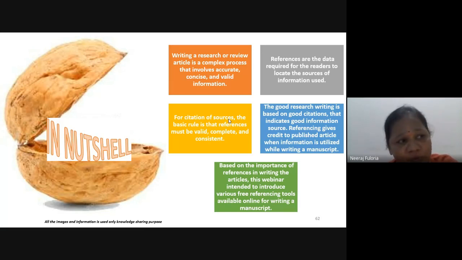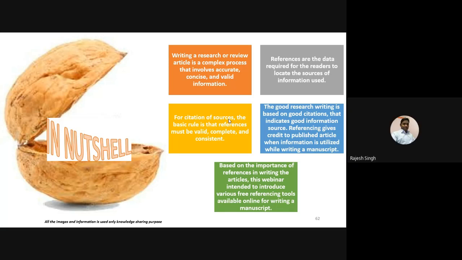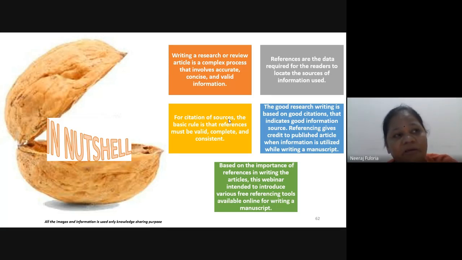So in a nutshell, you can use these tools. Most of the tools are freely available, and as I told, Zotero is one of the important key software which you can easily find and download, and it will be integrated with your Word file. As I told, I am actually using this software for a long time. For the last 6-7 years I am using this software, and because of this software, one of the contributions in writing all these papers or writing grants, everything, this software helped me a lot.